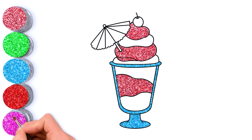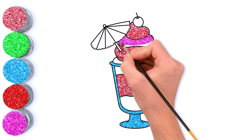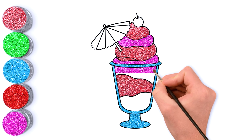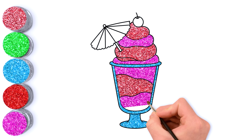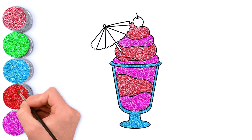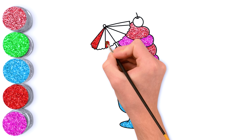Now, I pick pink for another part of the cream. So sweet and pretty. Then I use red for one part of the umbrella and also for the cherry. Bright and tasty.